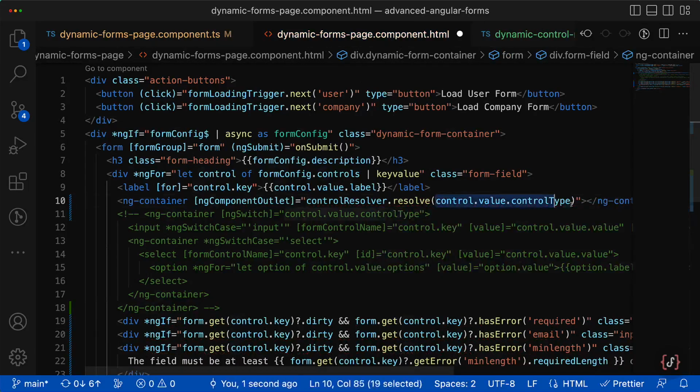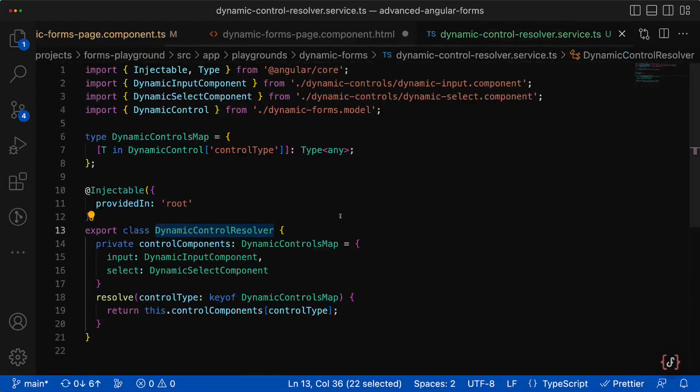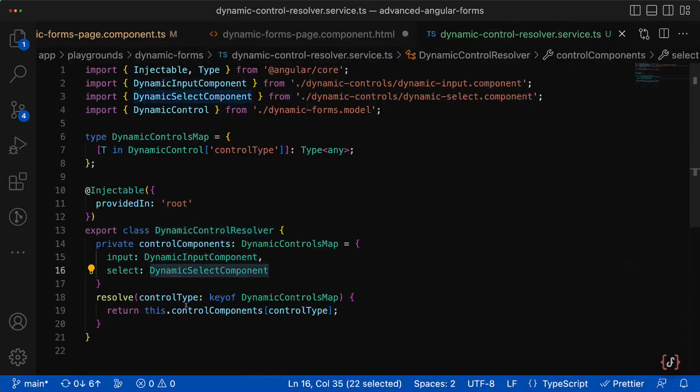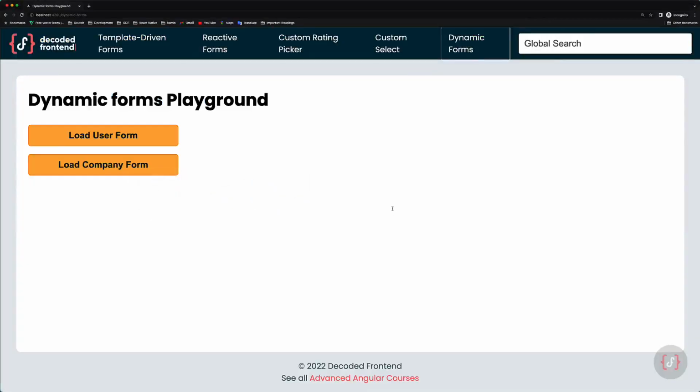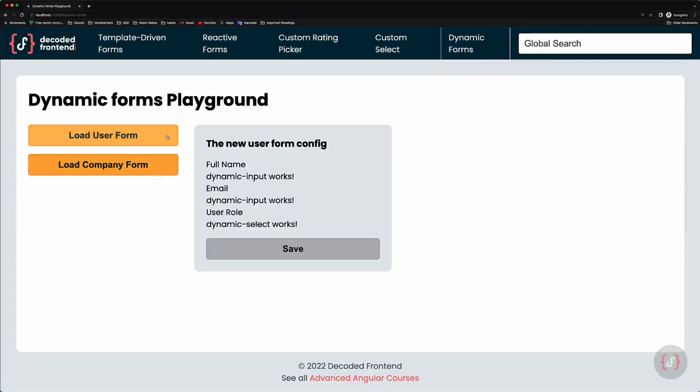So based on that, the proper component class will be resolved, and in such a way, the ngComponentOutlet directive will know which component needs to be dynamically bootstrapped. Now we can check if it works, and you can see that actually everything works fine. Yeah, those control components are empty so far, but the components themselves were properly resolved and instantiated, which is the first step in our migration process.